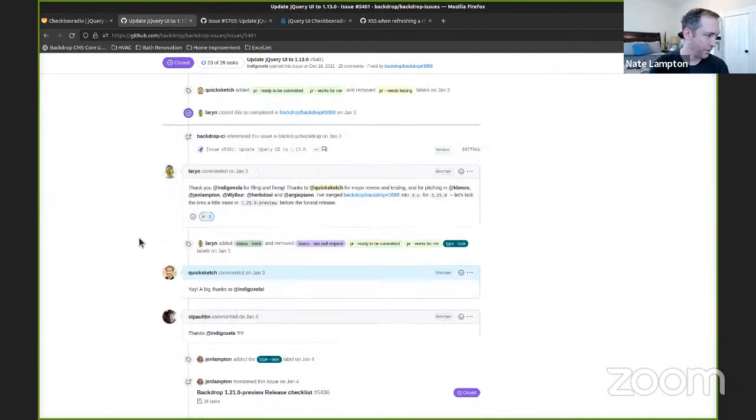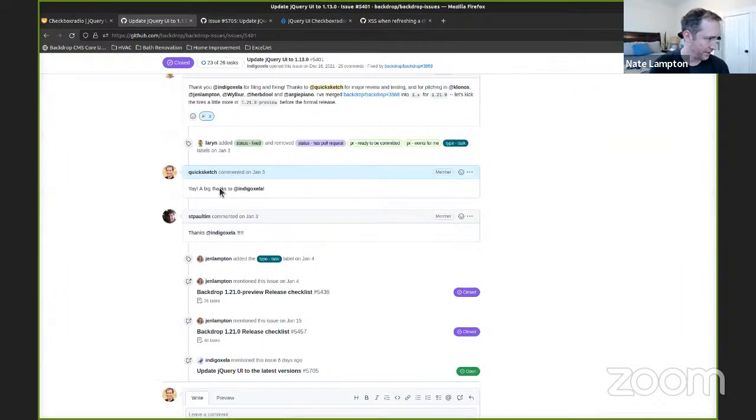Well, this is great. Yeah, thanks Indigozella for your work there to get this up to date, because we do need to update core. There will probably be a security release because that's our pattern for doing all this stuff. However, the potential for actual exploitation of this is extremely low.